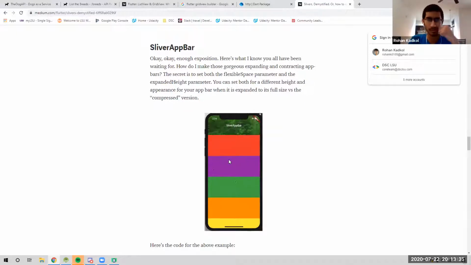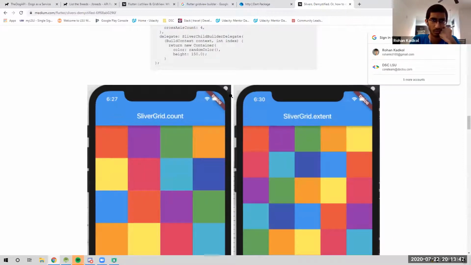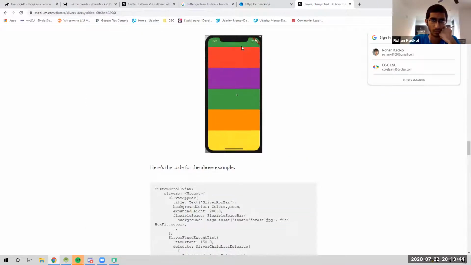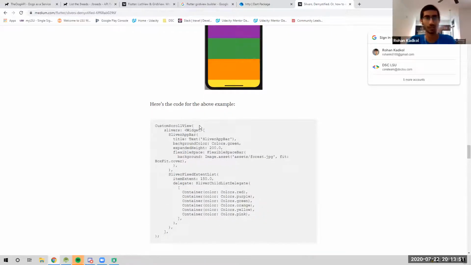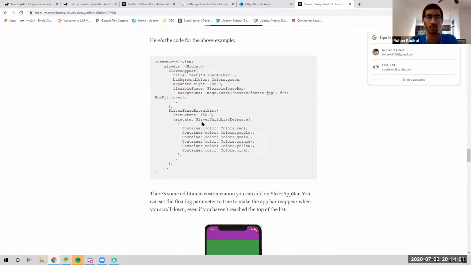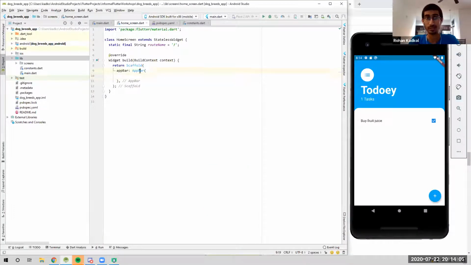Sliver app bar. We may use this. We can put an image of a dog there. Let's try to implement this. Let's have some fun. Let's see what we can do with this. Custom sliver app bar. We'll have to go, so we'll do this at the end. First, let's implement the app in a basic way. So let's implement all the things that we know, and then we'll experiment and build something new.